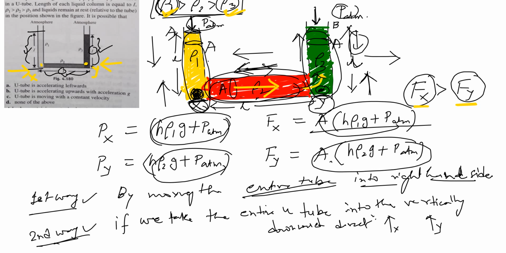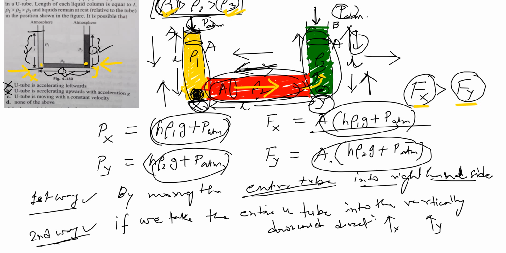Now you come down to the options. Here you see it is mentioned accelerating leftwards. So no, it is not possible; you have to take it in the rightward direction. So option A is not correct. Option B is accelerate vertically upward. No, it has to be taken in the downward direction so that the pseudo force acts in the upward direction. So option B is not correct.